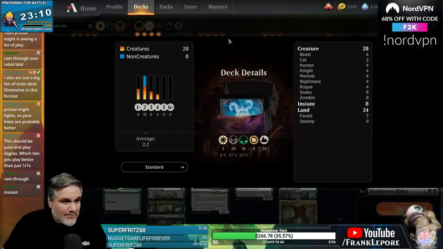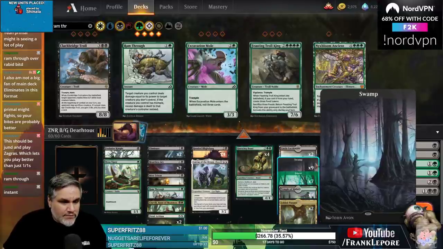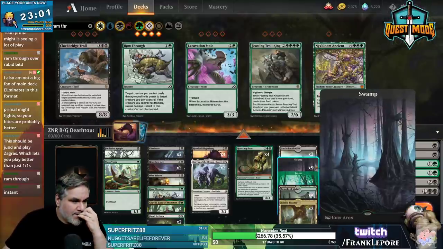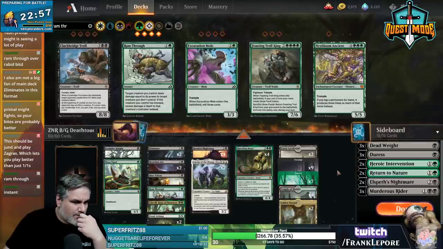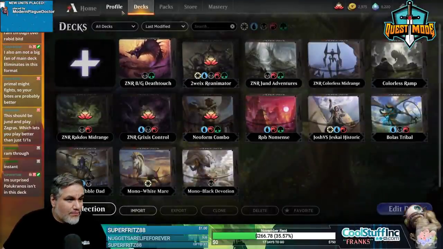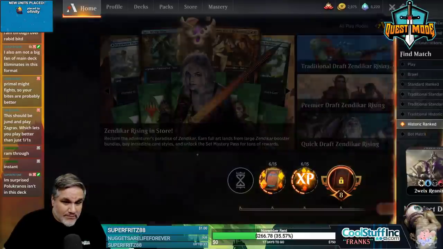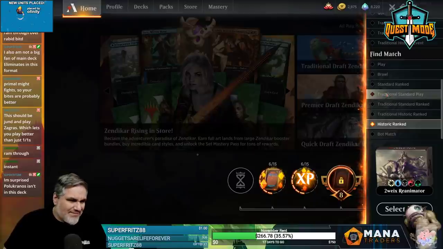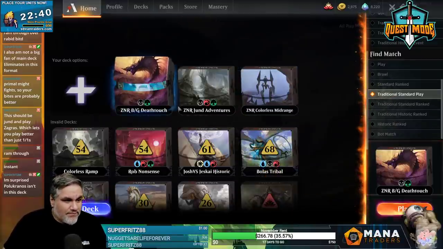And how many lands is this? So 9, 18, 24. Okay. No dual face lands, interestingly enough. We'll see. We'll play it. We'll see if we need them. Polukranos. I mean, it doesn't have Death Touch. I don't know, you got Questing Beast. What do you want from me?